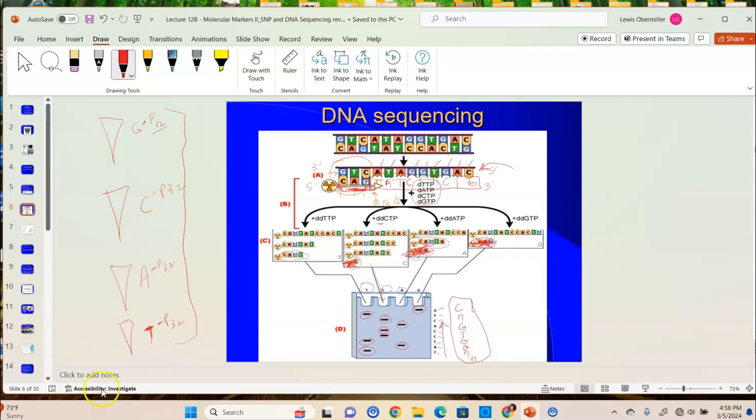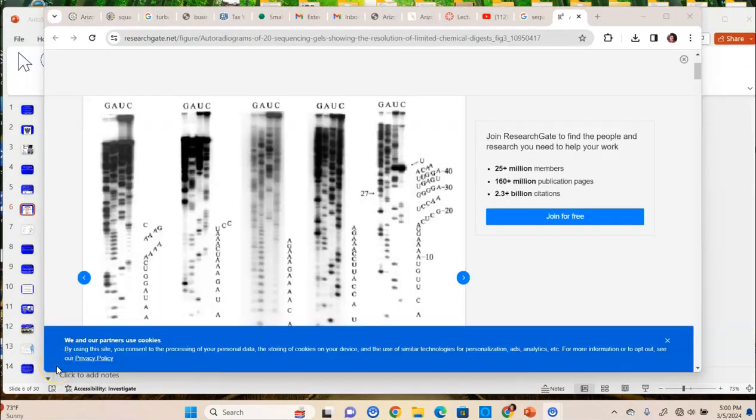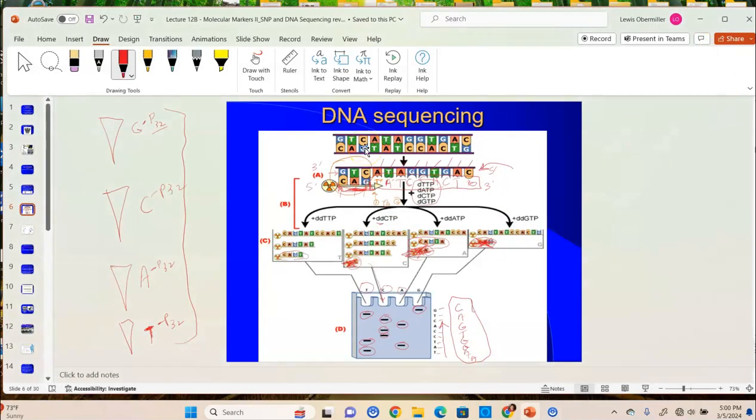Let me see if I can find an image of one of these. So I guess this is so old that I couldn't really find on Google a good radiography for DNA, but here's one for RNA, and this is essentially what it looks like. So again, you would just match the corresponding letters. That's an A, this is a U, and so on, and you read the sequence, and then you'd have to reverse complement that sequence to get the actual original sequence. So we don't do that really anymore. But you might get stuck on a deserted island and have to do it. And so I guess I'll teach you how to do it that way.